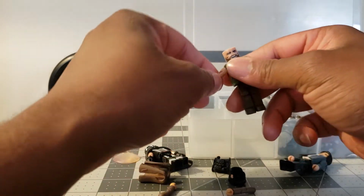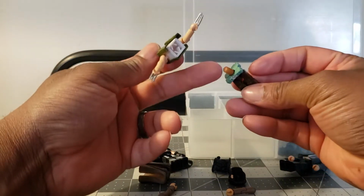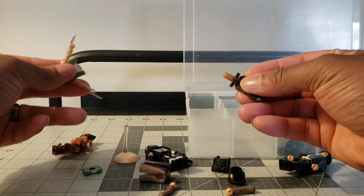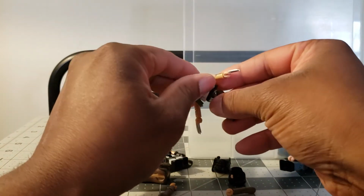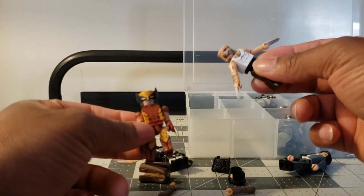All right, now you'll see the upper torso is connected to this ball peg, and the reason is because that can slide up, and things like belts can come off. So I don't even think that's from this figure. I don't even think this is from this figure. All right, those are from comic book Wolverine over here.